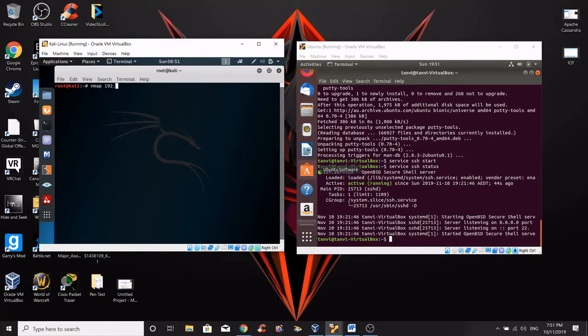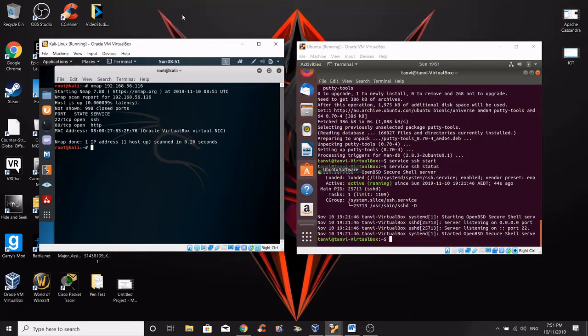I got my IP address as 192.168.56.116. That's my Ubuntu's IP address. Here we have to focus on two ports, one is SSH and one is HTTP. We're going to focus on the SSH port, the TCP one.